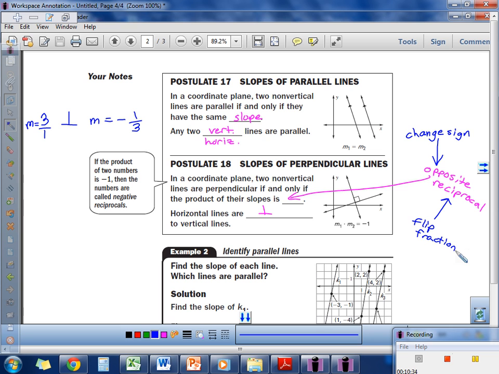If you don't remember those facts, you'll have trouble on perpendicular. A lot of times, the main thing I see is people will do one of those things. They won't do both. They'll just do opposite, or they'll just do reciprocal, and they'll forget to do both. That shows they didn't study. Let me throw out another one. If I pick out a slope of 1/4, it's perpendicular to what? -4. I would also take -4 over 1. That's perfectly fine too. You can write it out as a fraction. Simplified, it would just be -4.